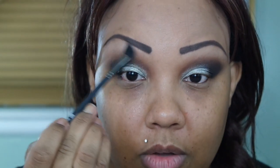I'm going to go back into the Tartelette in Bloom. I'm going to pick up the very lightest shade, which is a white shade called Charmer up here, and I'm going to use that to highlight the brow bone. Because we already have a lot of shimmer going on in the eye, I wanted to stick to a matte white, although I have been doing that a lot lately.